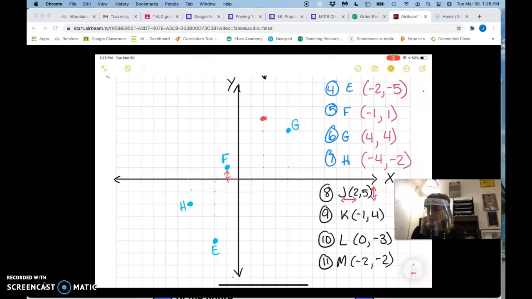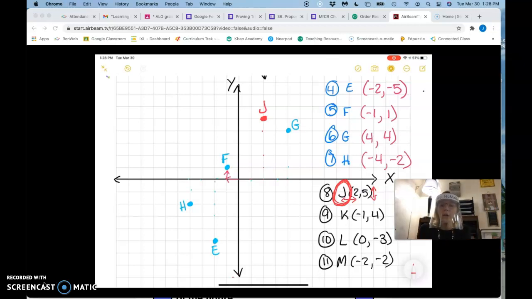because it's positive. Now when you plot a point, you have to put something next to the point. What should you put next to it? A letter. What letter should we put? J. Why should we put J? Because they told us to put J. Look right here. They said this ordered pair is called J. So we're going to use J. You can also just write the ordered pair next to it if you don't want to write the letter.